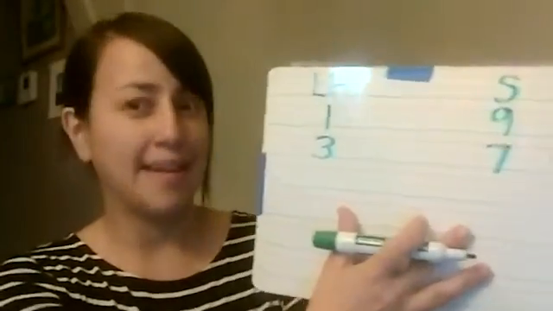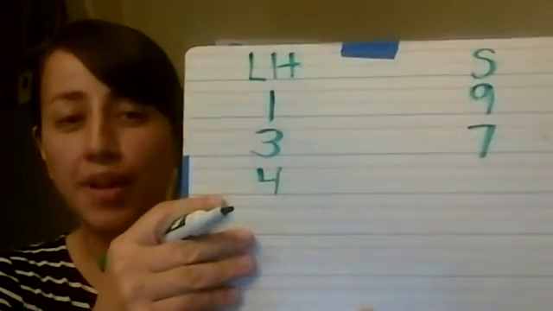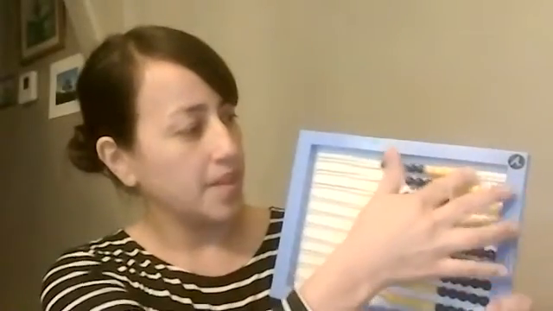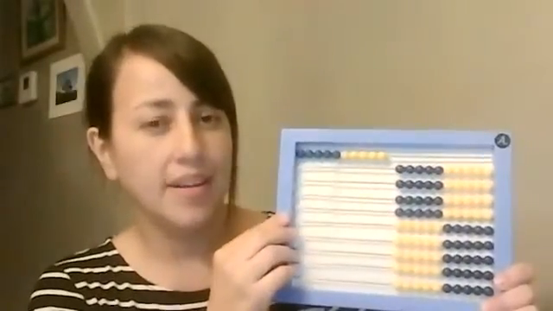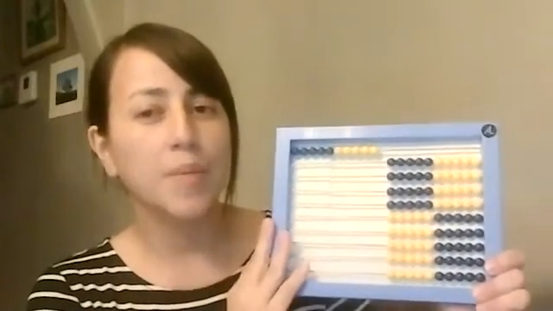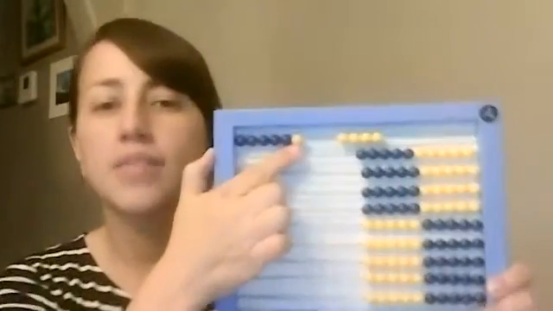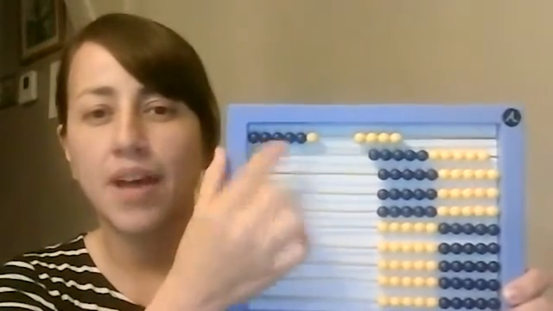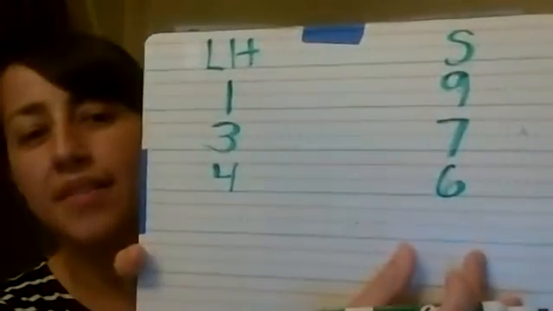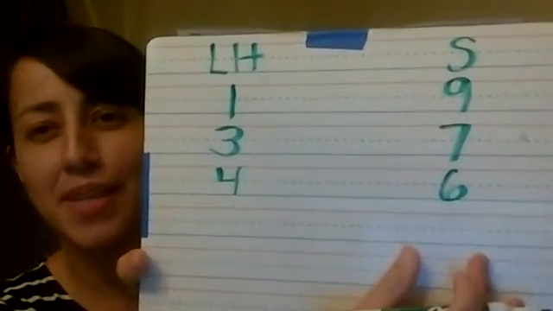Now, let's say we're getting nicer and we're going to give Luke Henry 4 bears. If we're giving him 4 bears, let's see what that would look like. On our abacus, clear our abacus, enter 10. If Luke Henry were to get 4, how many would that leave for Sophia? Let's move 4 over. That leaves us with how many bears? 5 and 1 make 6. So Luke Henry would have 4, and Sophia would have 6. We're almost getting to a point where it would be fair.